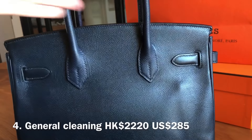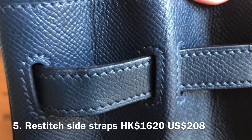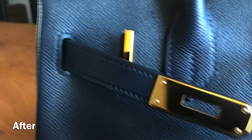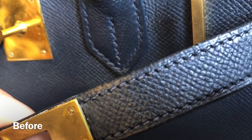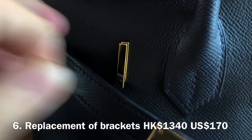The next service is general cleaning — they cleaned the exterior of the bag and did a little bit of retouching, re-stitching, and re-waxing. Next was re-stitch side strap at HK$1,620, or about US$208. I was hoping they would replace the side straps, but in the end they decided to re-stitch them. I asked the after-sales service rep what would happen to the year and craftsperson's stamps if they replaced the straps, and she said the workshop would not suggest replacing the side straps because it puts too much stress on the leather on the back panel.